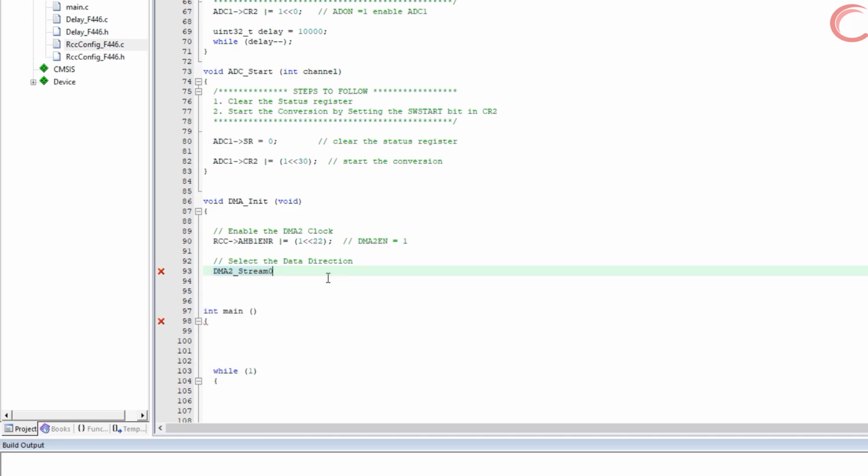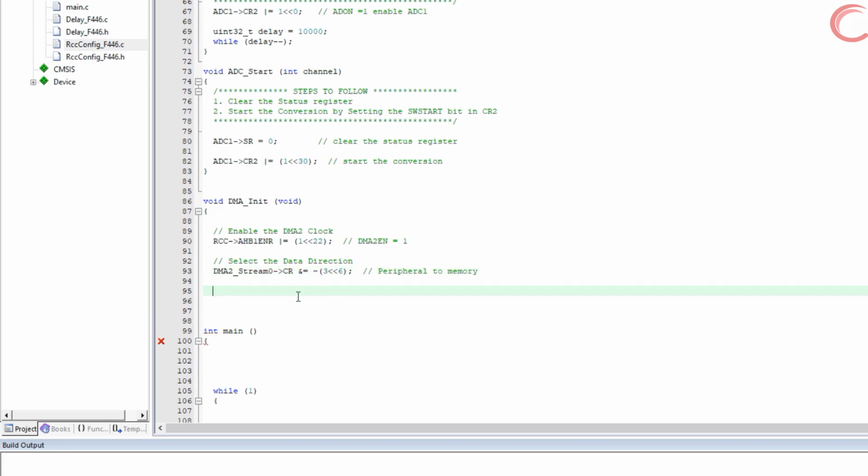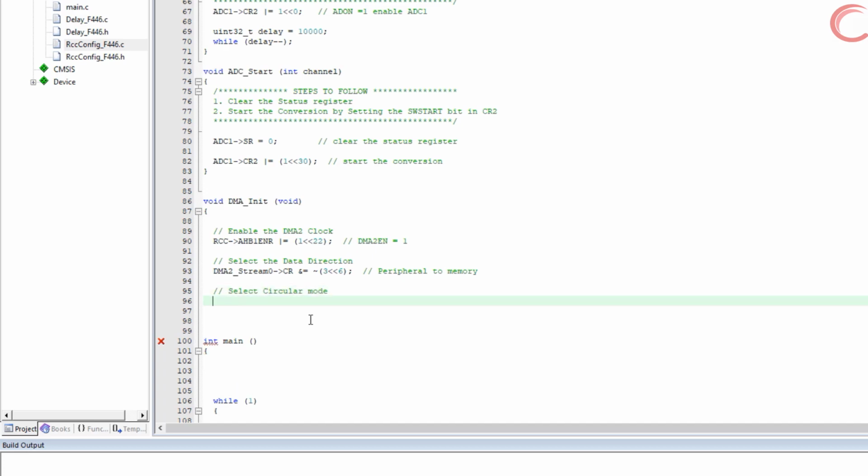DMA stream 0, and in the control register, we will set 0, 0 in the 6th and the 7th positions. Circular bit is bit 8. Set the circular mode for the DMA.